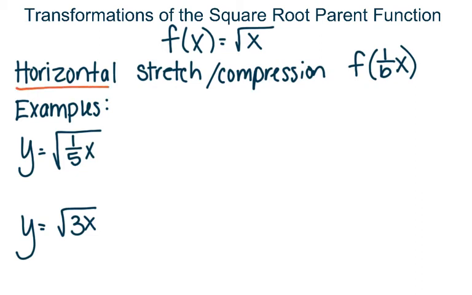Alright, let's do the same thing with this one. So this is going to be a horizontal stretch and compression. This is when I'm going to do a number in front of the x, but inside the radical. What happens? So go ahead and graph these, and we'll talk about what happened.